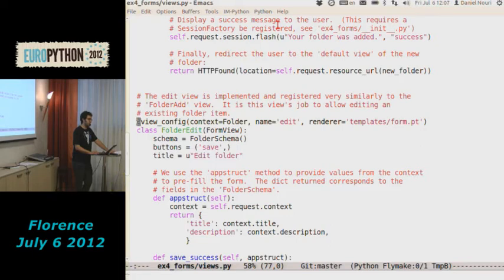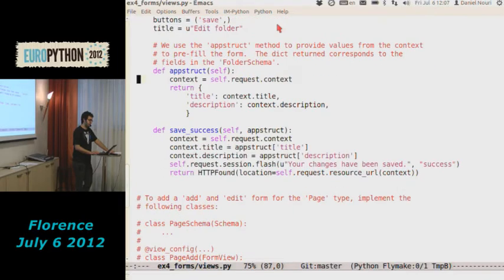Like your page edit is gonna have a context of page. The name can be the same. The renderer can be the same. And basically lots of this code is just going to be very similar.